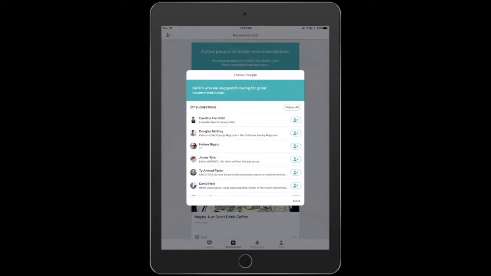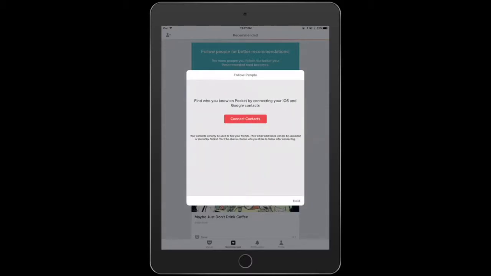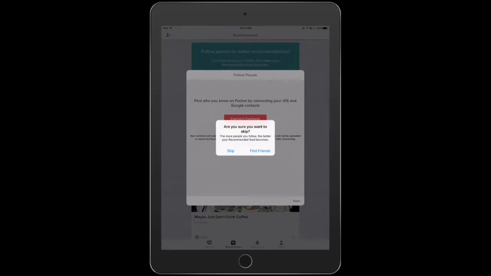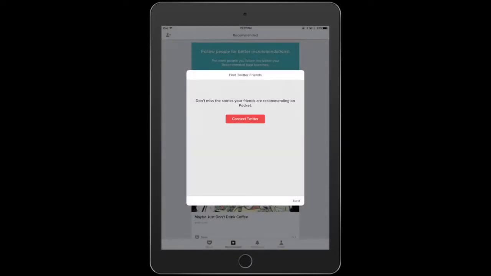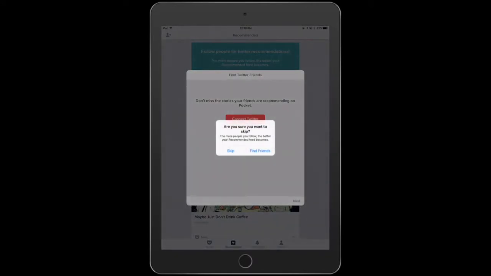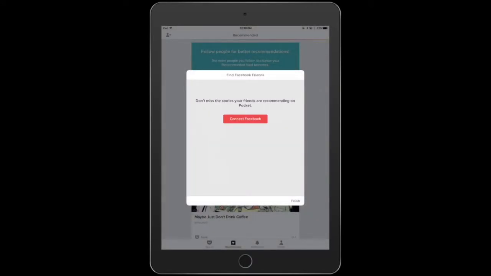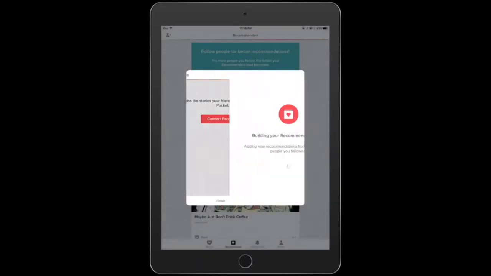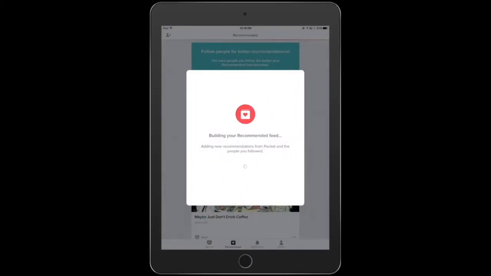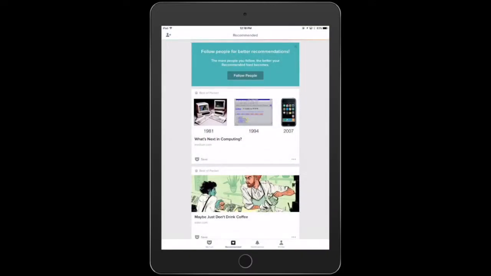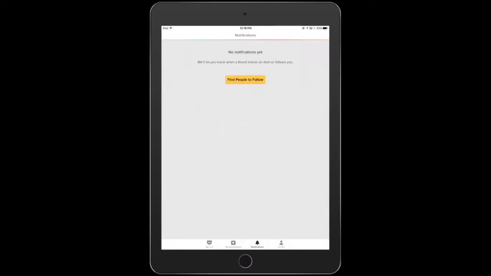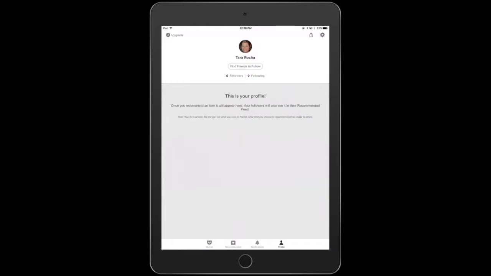Another thing that Pocket does is look for recommendations for you. Now, I opted not to follow my friends and those people that I might know that are using Pocket, but you can set this up if you'd like. But I went ahead and chose skip. Pocket will then build a recommendations feed for you, and so you will receive notifications.